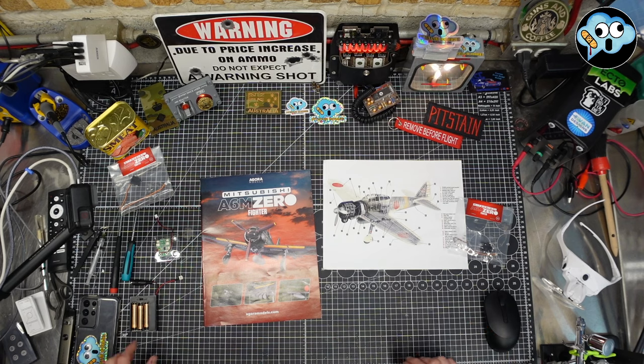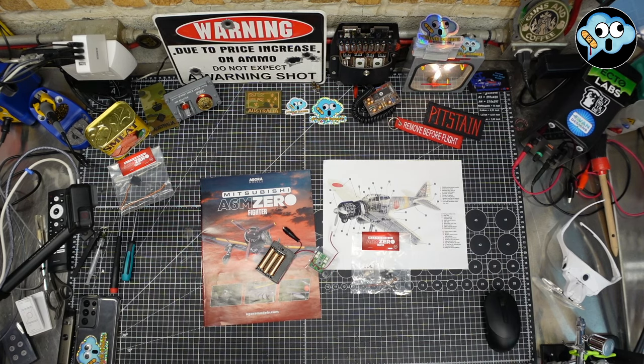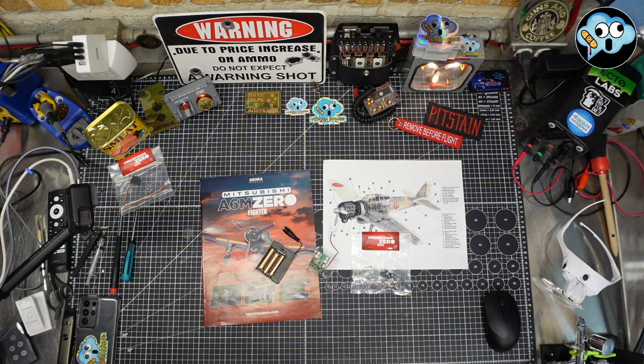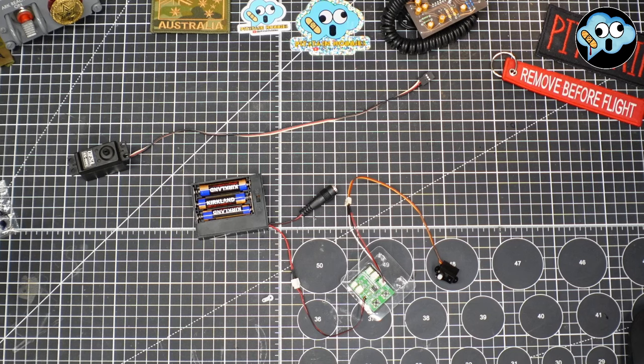Let's get cracking on with this thing. I'm gonna connect this and this and this servo and I'll be right back to go through the test procedure with you. This is gonna be a test and calibration to align the servo horn for proper orientation when it goes into the model. Be right back. Alrighty, we're all plugged in, ready for testing.